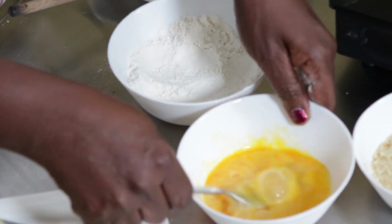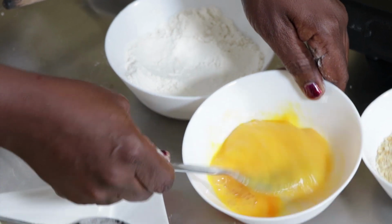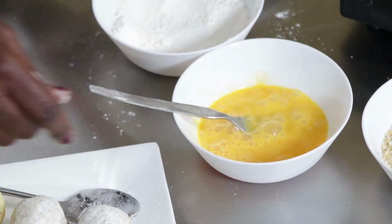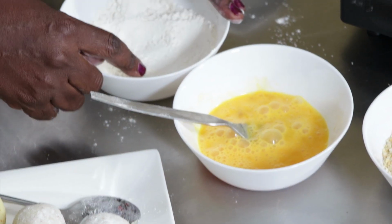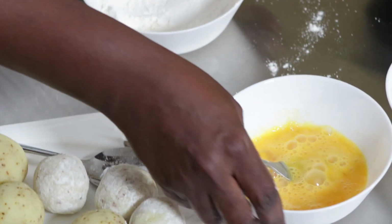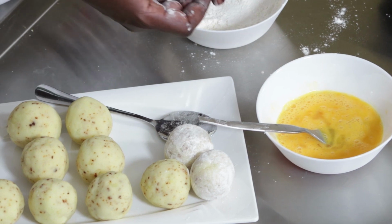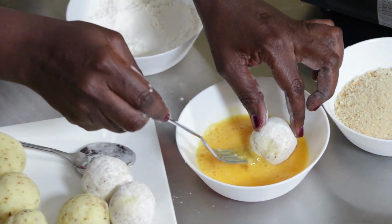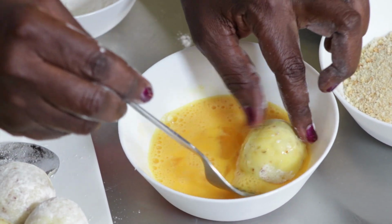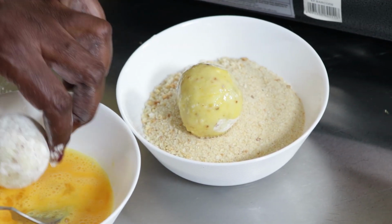If you do not eat eggs, you can still do this. What you can do is have a mixture of maybe flour and water. So you're going to have water here, and dip your potatoes here and just breadcrumbs so that you omit the eggs. So the fact that you don't eat eggs does not mean you can't have these potatoes. So I'm going to dip them in the eggs, and then into the breadcrumbs, and do the same.